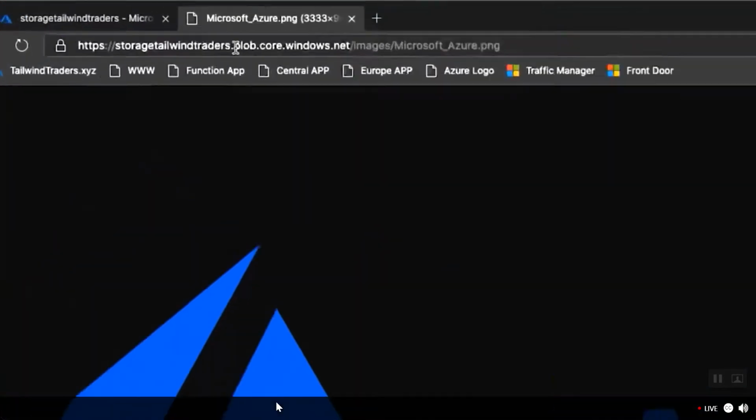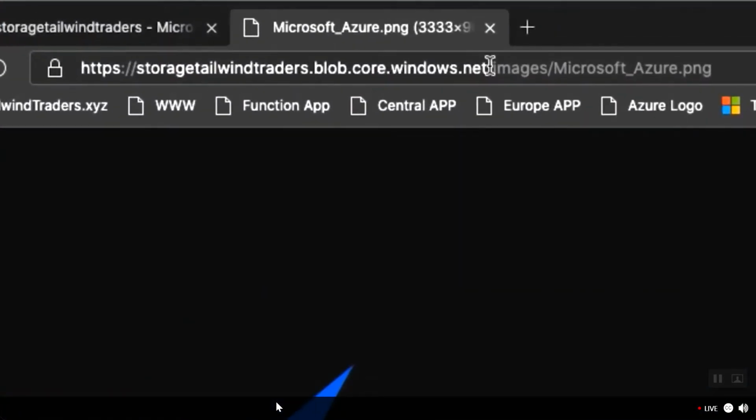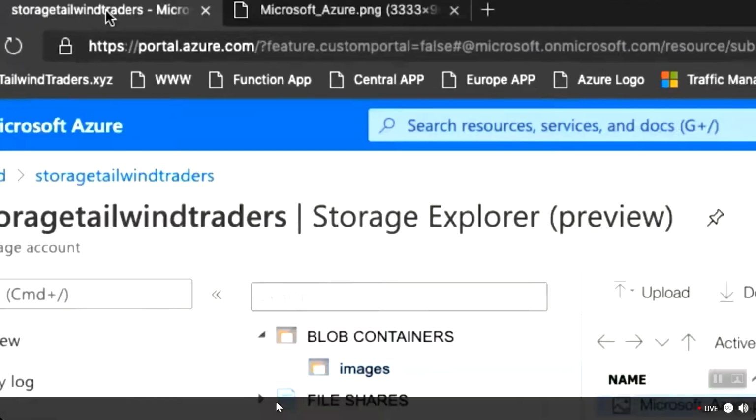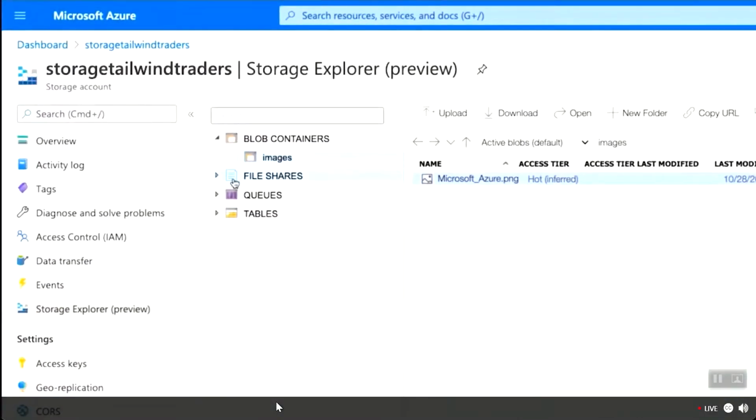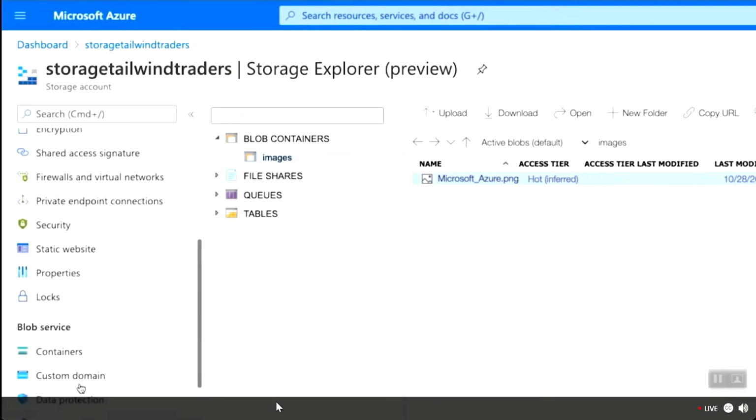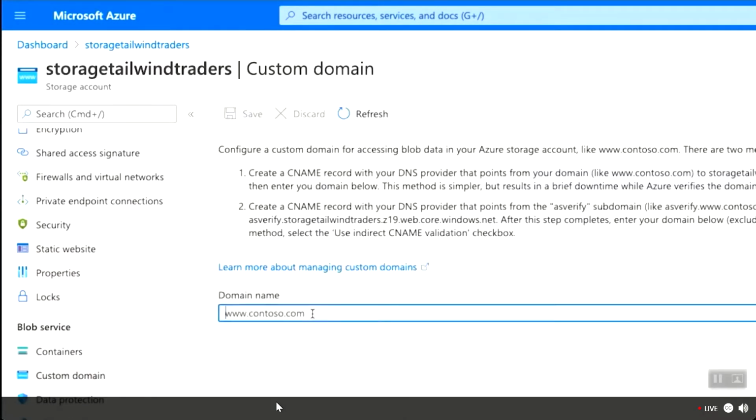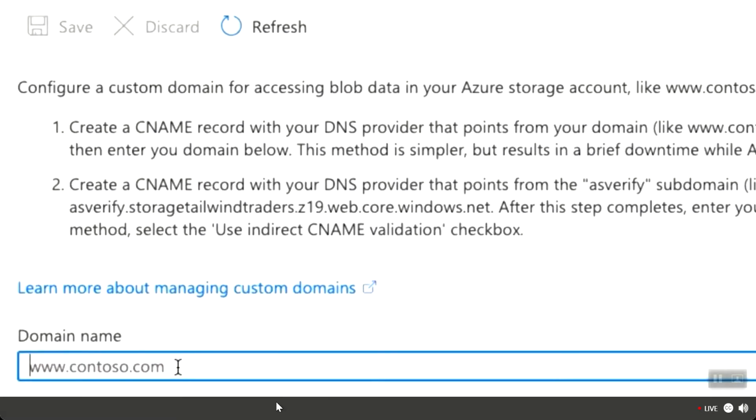All right, so we are going to replace that with a custom domain, and then we are going to show you also how you can secure that and still serve those images under HTTPS. So in order to do that, we go and find the well-known dialog, which is a custom domain dialog. I'm going to enter here the domain name, and notice that the UI is a little bit different. We have also instructions, but those instructions are different than before.